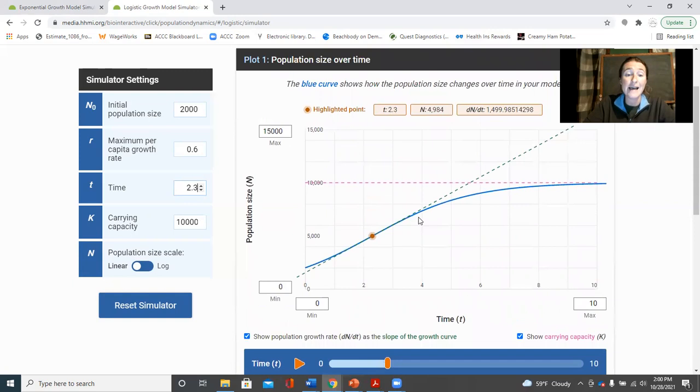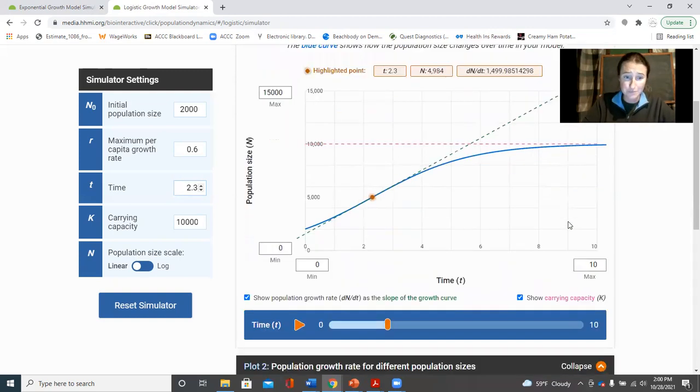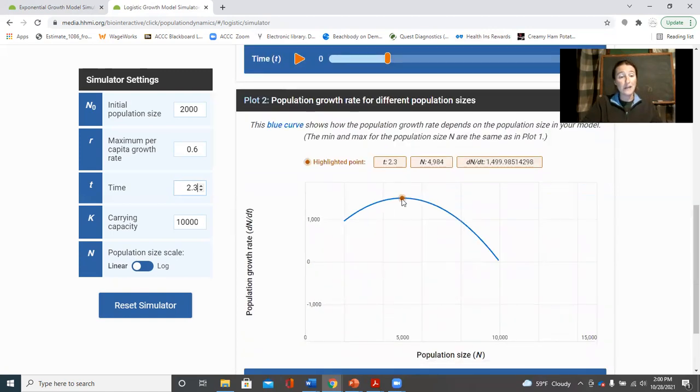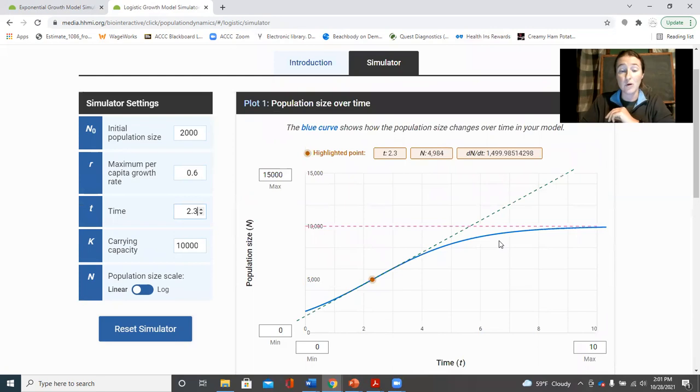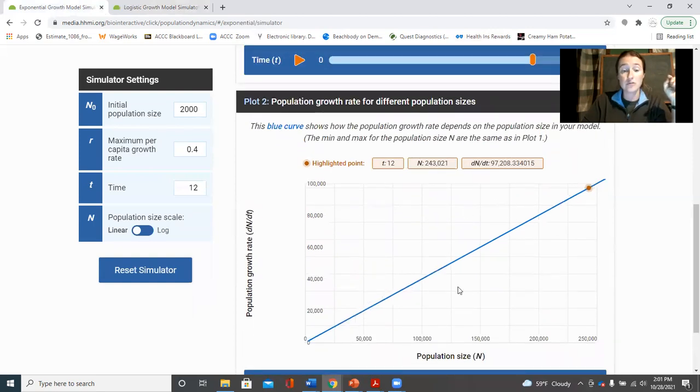Okay, so what this means is that as you approach the carrying capacity, or the limit in this graph here, the population growth is going to get smaller and smaller and smaller. And so ultimately the sustainable population, where birth rate equals death rate, is going to be approximately the same as the carrying capacity. And so again, there is a point where we go from an increase in population growth rate to a decrease in population growth rate. Not that the population isn't growing anymore, it's just slowing down a little bit. This is different than the exponential growth, where the growth rate continues to get bigger and bigger indefinitely.